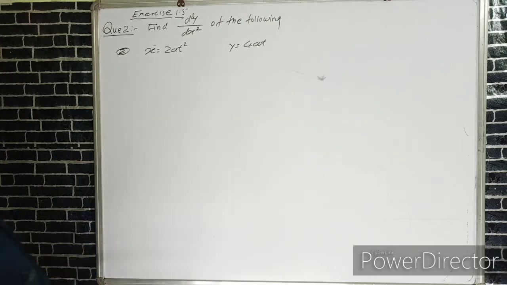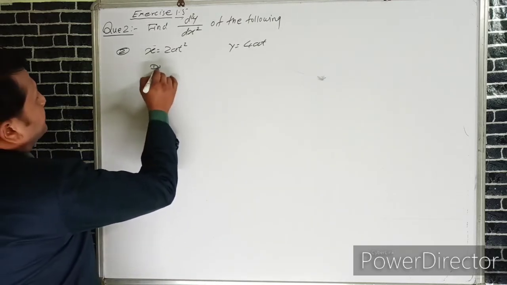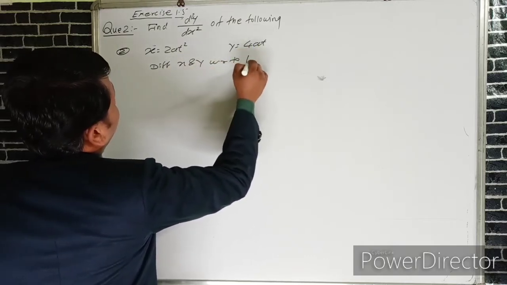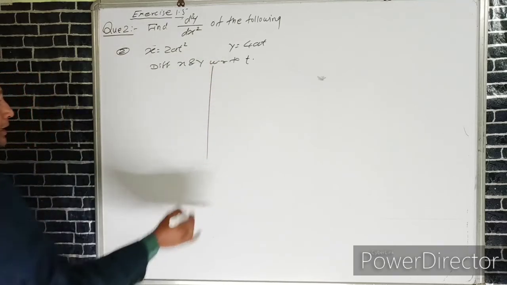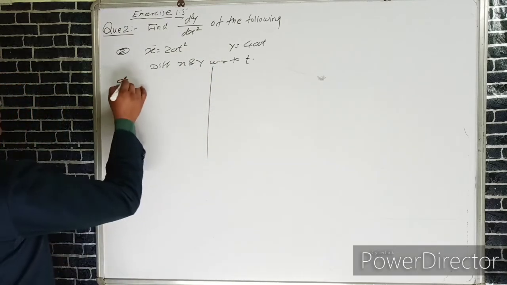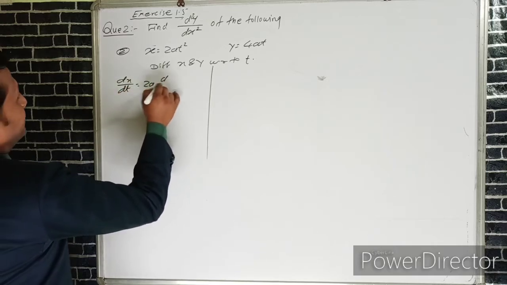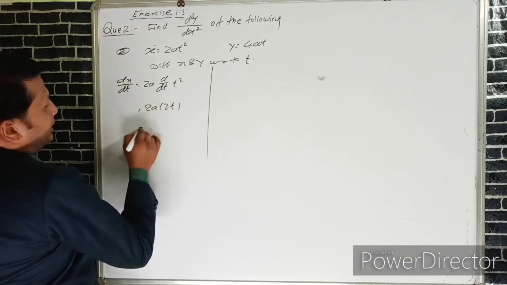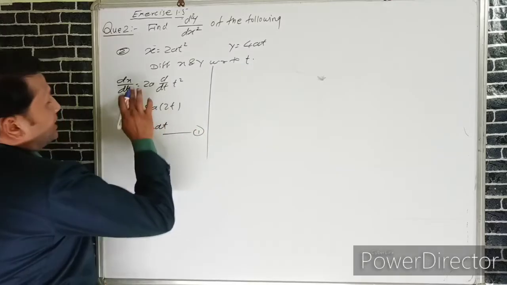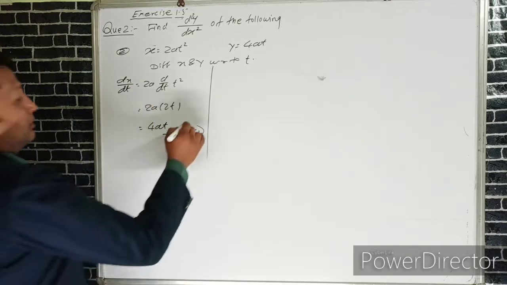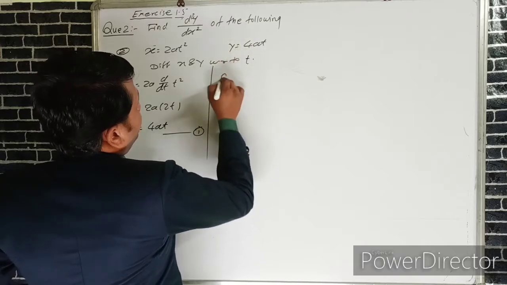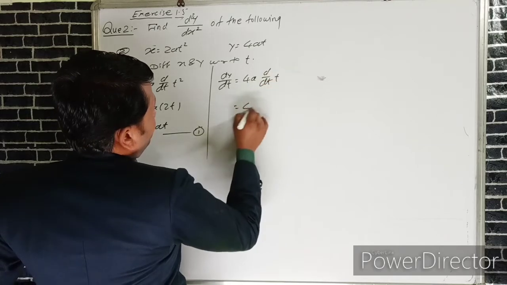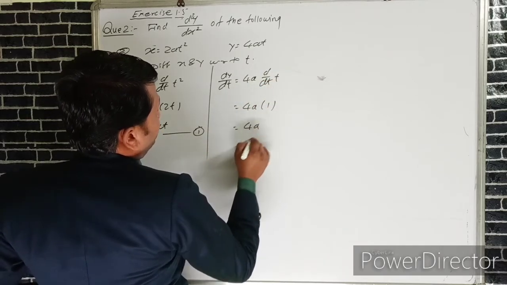So again here we have to find d2y by dx square. If we differentiate x and y with respect to the parameter t, then we can write the derivatives dx by dt and dy by dt. So here dx upon dt, with 2a constant, we take the derivative of t square. The derivative of t square is 2t. We can write 2 into 2a t, that is 4at, which is dx by dt. Again, y equals 4at. The derivative with respect to t, dy by dt: 4a is constant, we take the derivative of t, which is 1, so we can write 4a.